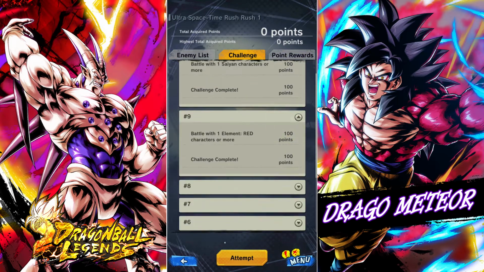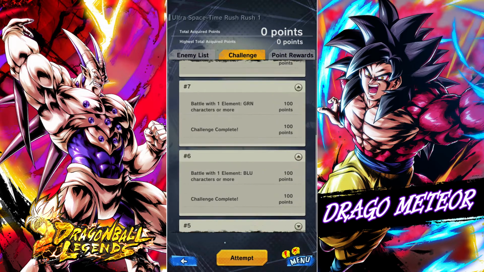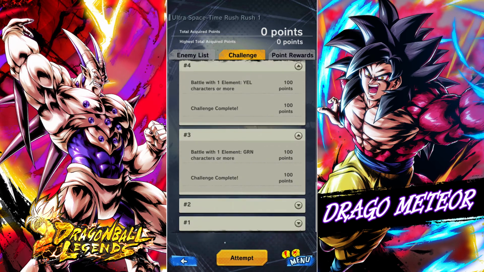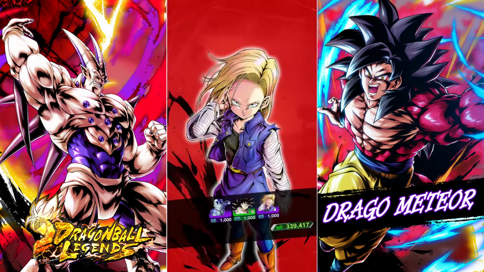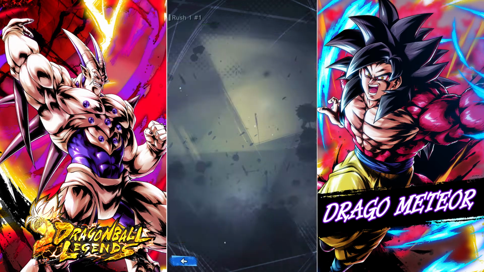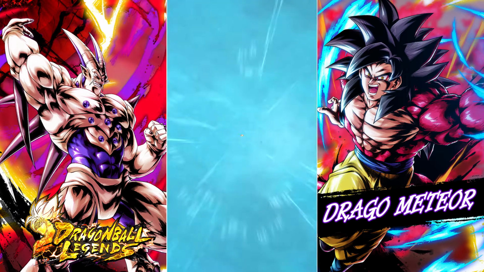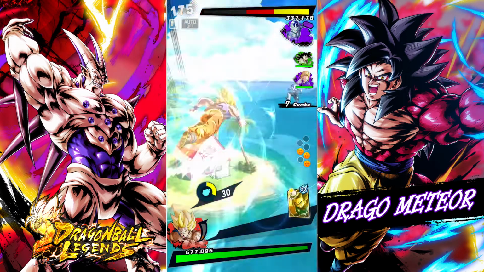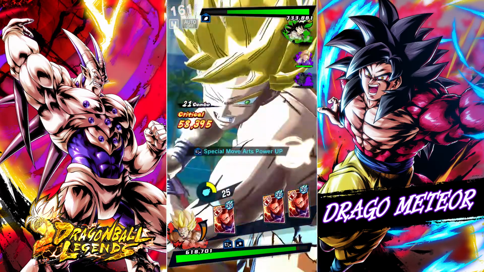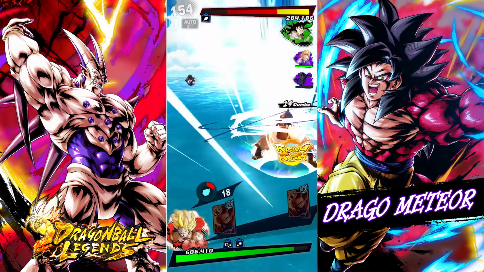And if you lose, it's fine. You get to keep that progress on the damage you did on the characters and try again with different characters. But the thing is, you can't use the same characters more than once on the same rush. So if you have Super Vegeta and you use him on stage 1 or whatnot, you can't use him on a later stage because you've already used him.